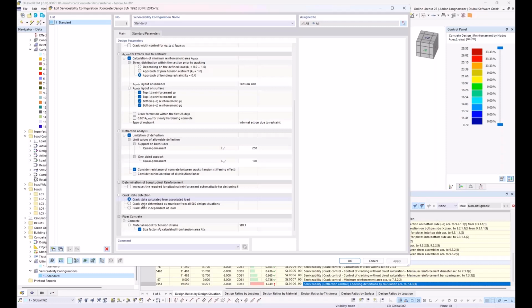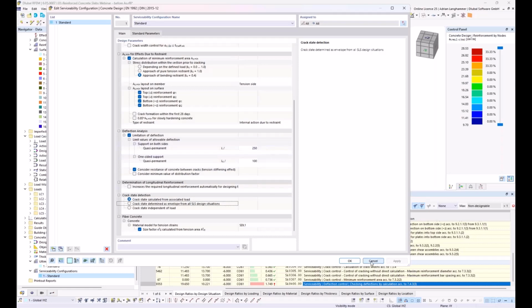But it is also possible to calculate the cracked state from the envelope of all serviceability design situations. For example, for the characteristic combination, the program checks in the beginning if an element cracks, then calculates the distribution coefficient theta based on this load, and the deflection itself is then calculated with the quasi-permanent load. So to answer, this should be possible.